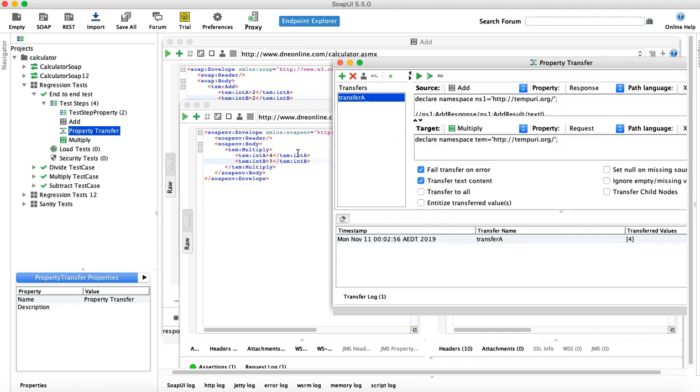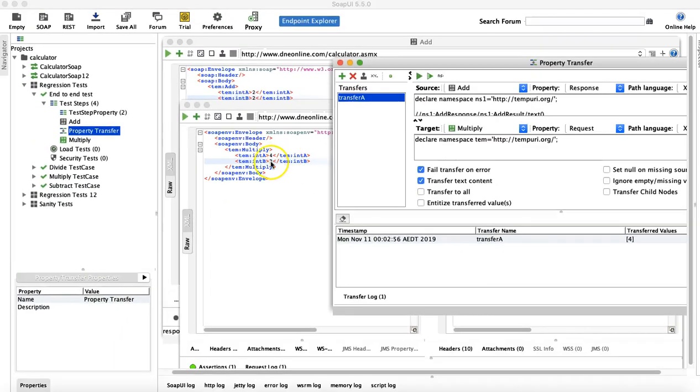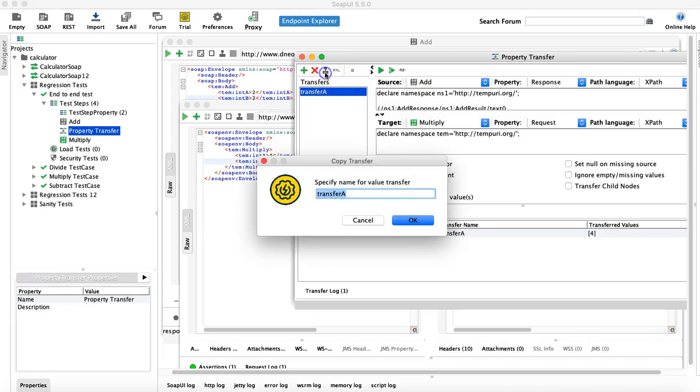Let me highlight it a bit. You can see value 4 has been set here. Now how to set the value in int b as well? Let's add another property transfer. You can simply add a new property transfer, or you can copy the selected property transfer and rename it.